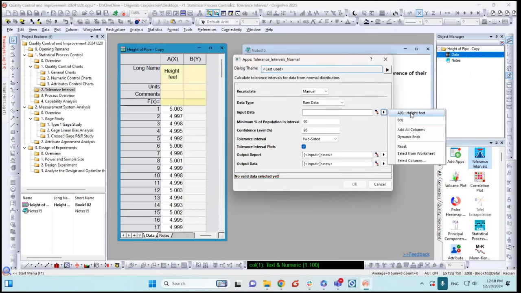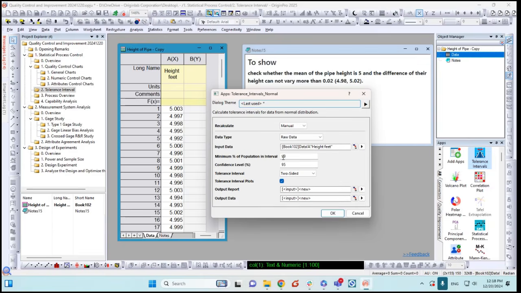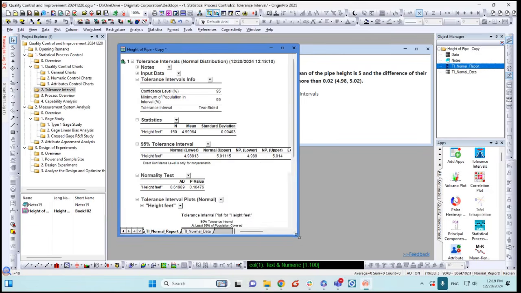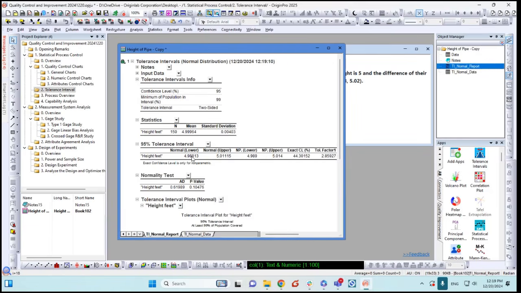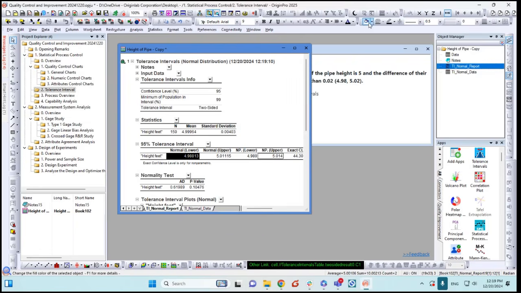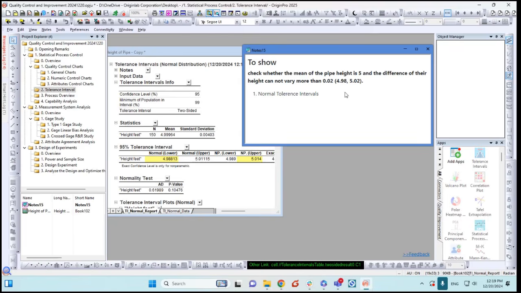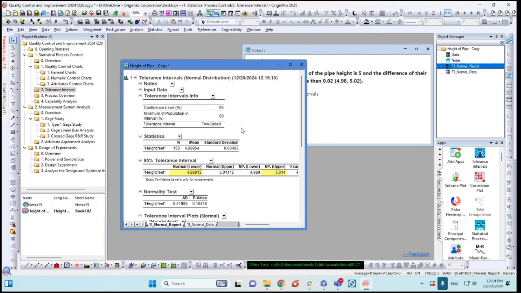In this case, the input data is column A, and people want to know the range in which 99% of the population will fall, with a confidence level of 90% or 95%. Here we can quickly tell the lower and upper bounds: 99% of the new production will fall in this range with 95% confidence. If we compare that with the specification, which is wider than the bounds, that is good. So people know the reproduction of this product is reliable within that bound.